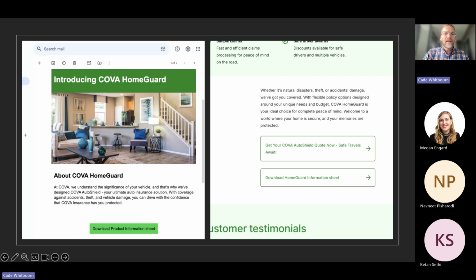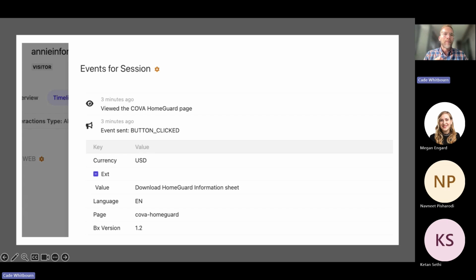And then behind the scenes, we've got this set up in CDP, and we're going to pass that button click as another custom event called button clicked, where the value is the button label, in this case, download HomeGuard information sheet. And then we can use these events as triggers within our personalization experience, and we can also use it as goals as well.